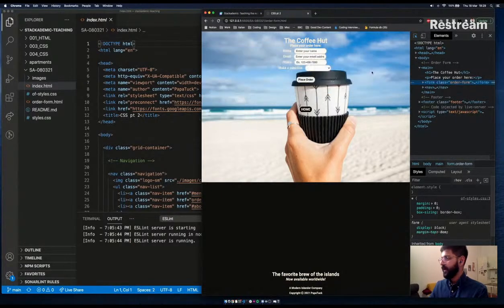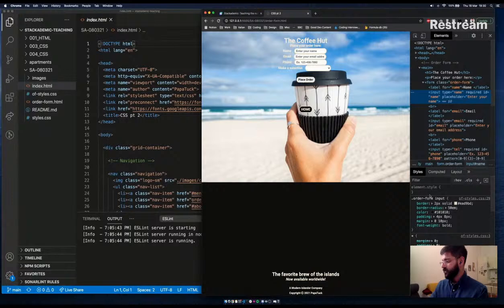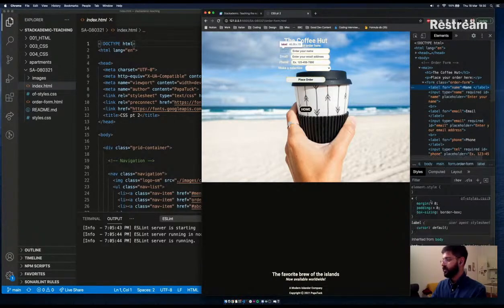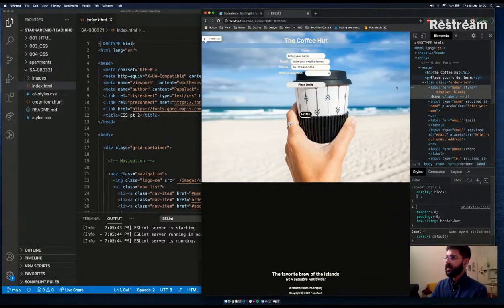Generally, there's a few ways to fix that kind of thing. We could put a fixed width on each item. And there's different ways we could target this, to be fair. We could even make sure each label has display of block so that they go below each other. Again, this isn't really a design lesson, so that's cool.